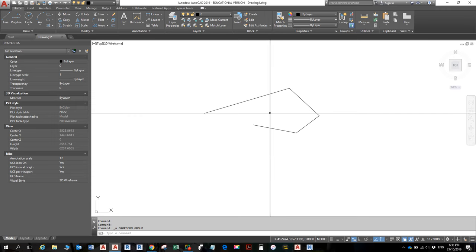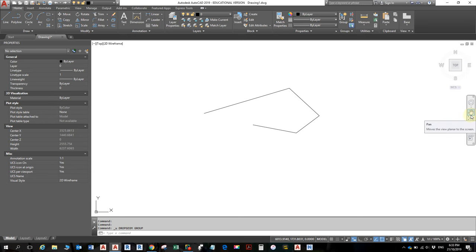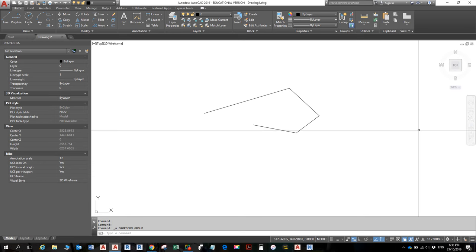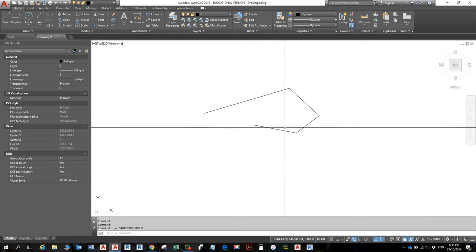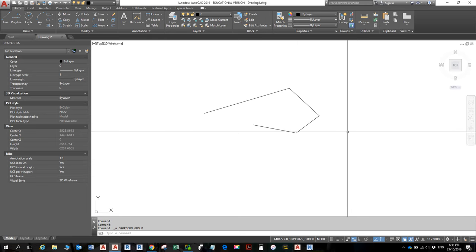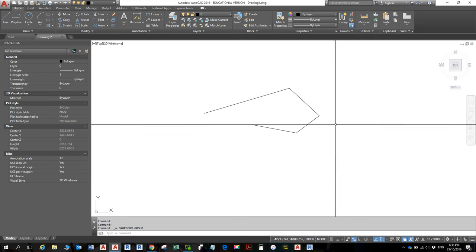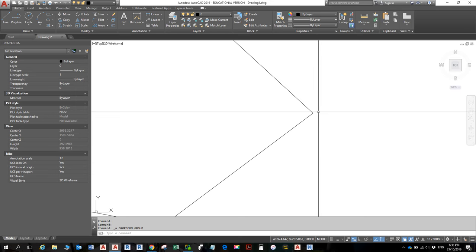Okay. Let's learn how to zoom. First of all, we have these little tools here on the navigation bar, which help you zoom and do other things. But the natural thing to do nowadays is use a scroller. So I suggest you put your crosshair on the thing that you want to zoom into. If I want to zoom into this corner, I'll put my crosshair roughly there, and I'll push the mouse wheel up.